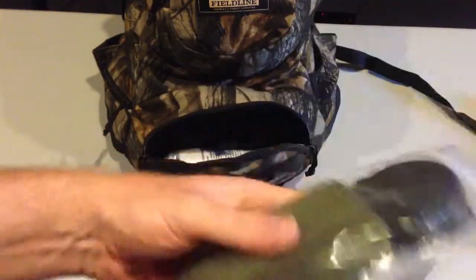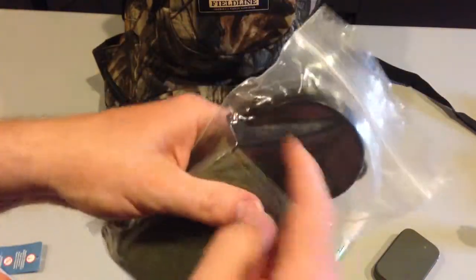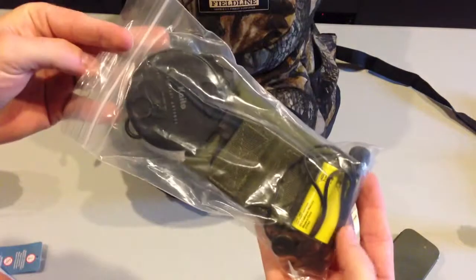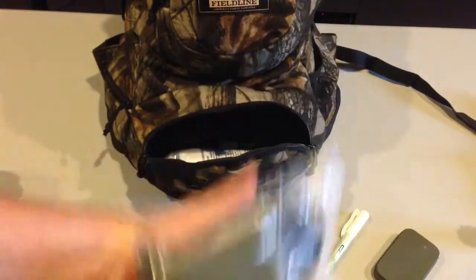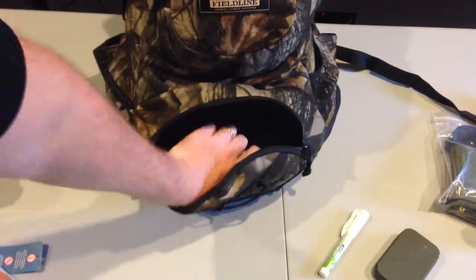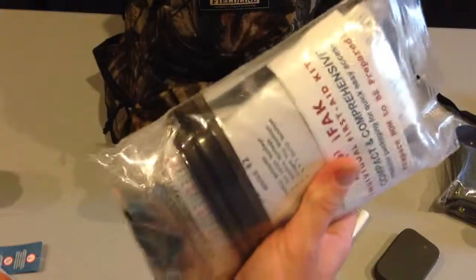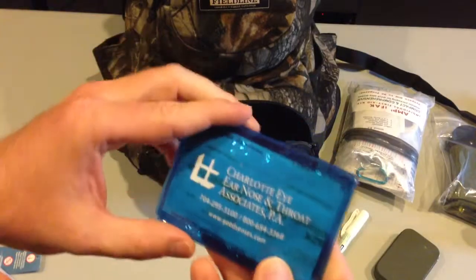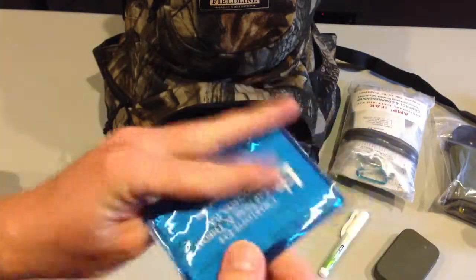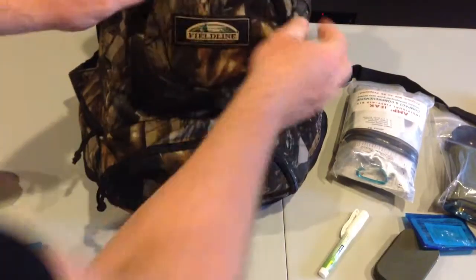This is my shortwave AM/FM radio with extra batteries, an extension, and my long cable. I keep all that nice and tidy in a waterproof bag. This is great for having music when you're out there. Also an AMP-3 IFAK — separate review — beefed-up flashlight, my own little flashlight, things like that. It's all in a waterproof kit. Good to have some local backup with some aspirin and things like that. That is it for this main accessory pouch.